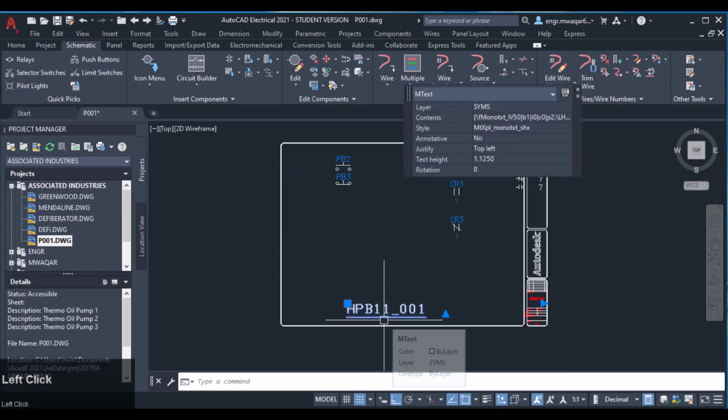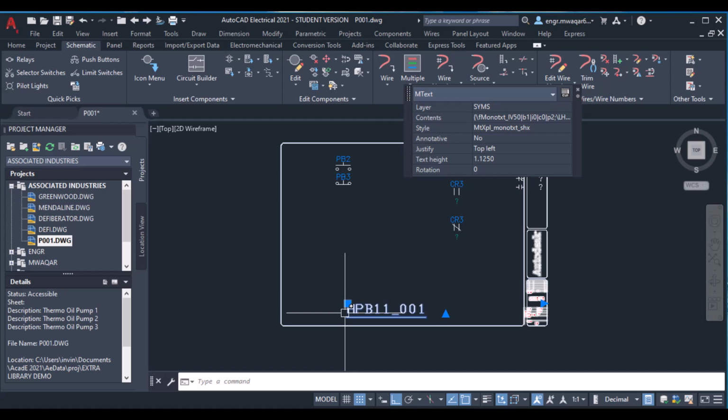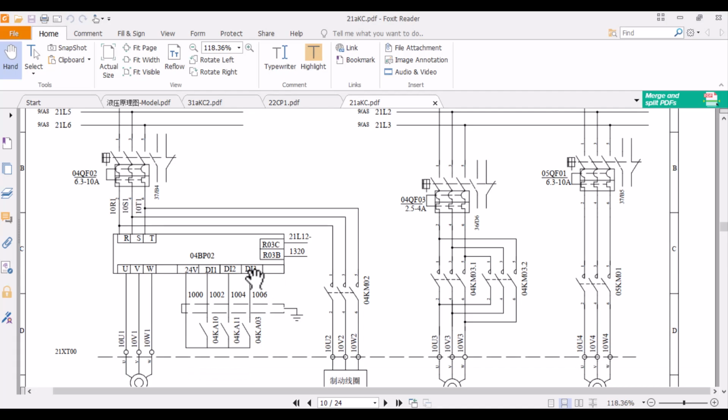You can even see in most of the component lists these types of names: horizontal, PB is the family name, one is parent, one is normally open, and the next 001 underscore 001 shows the unique identifier. We will see what a unique identifier is. You can see there are a total of 9 blocks here, 9 boxes in the lower list.